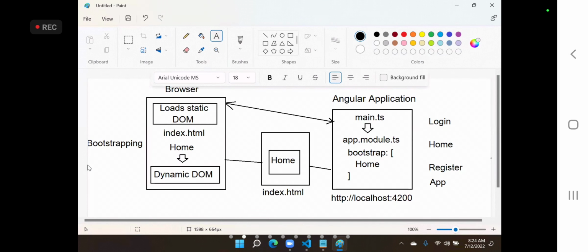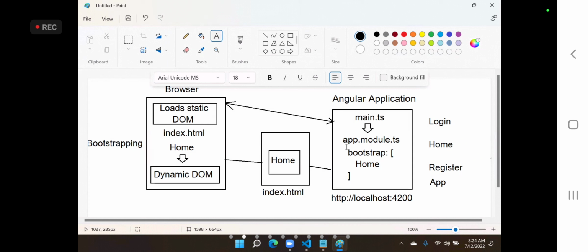Actually, we generally say the computer is booting, which means it is getting ready so that you can start interacting with it. So when the application is booting, it is making it ready. And once bootstrap is finished, now you can start interacting with the application.